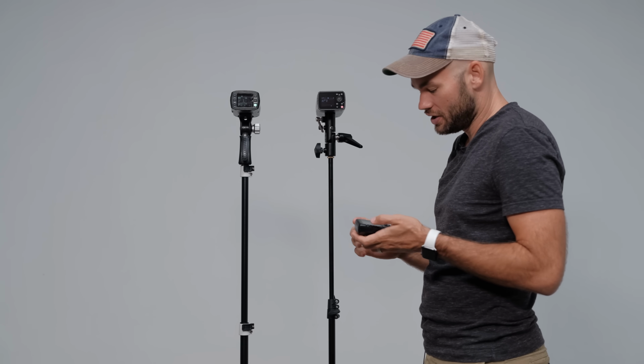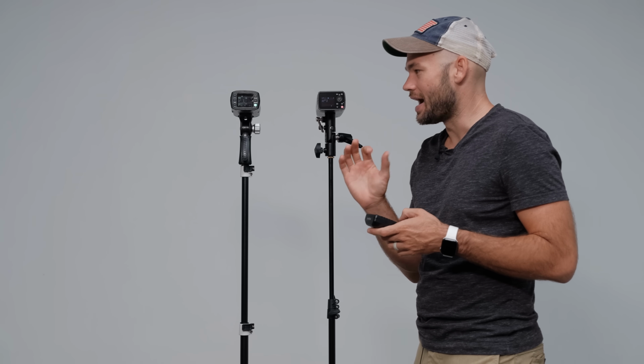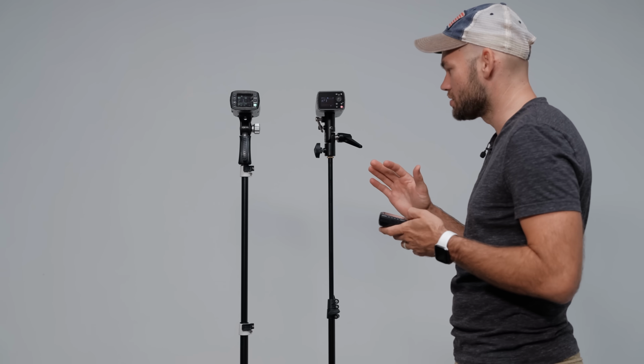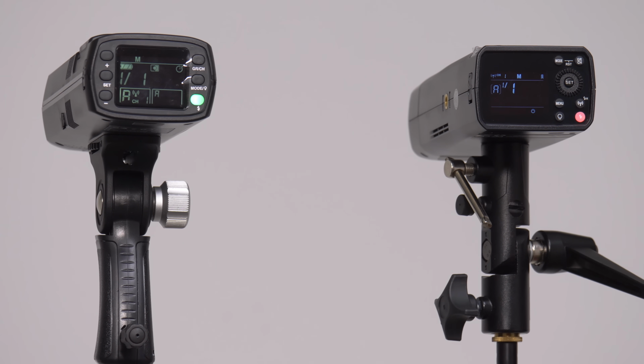Let's find out. All right, for this first test, let's do a refresh rate test. I have both of these flashes set to full power. Notice the little lights that we have here. 3, 2, 1. All right, the Godox is slightly faster. I would say a fraction of a second faster. We'll do that one more time. 3, 2, 1. So slightly faster at full power.